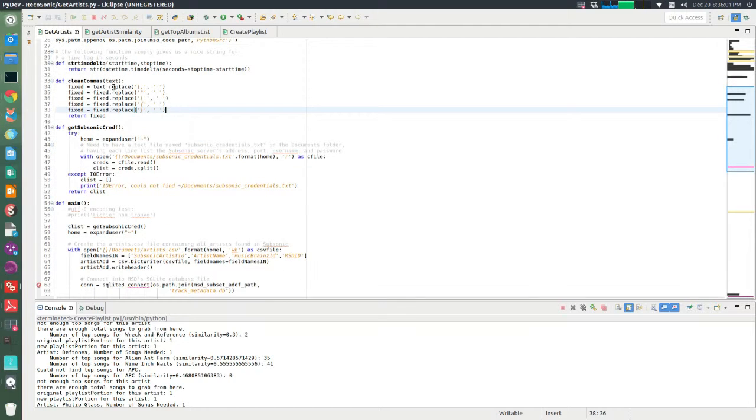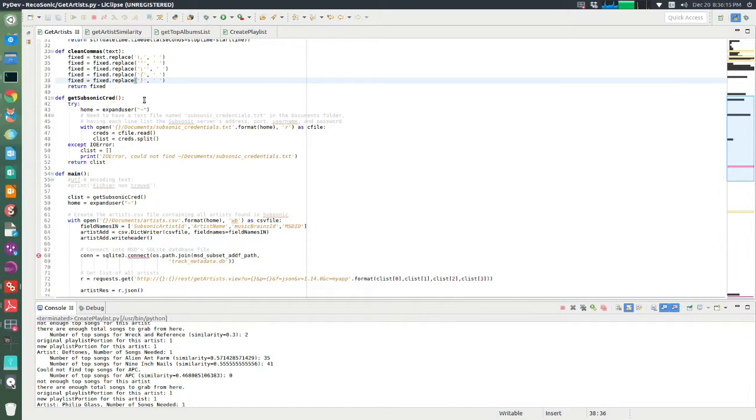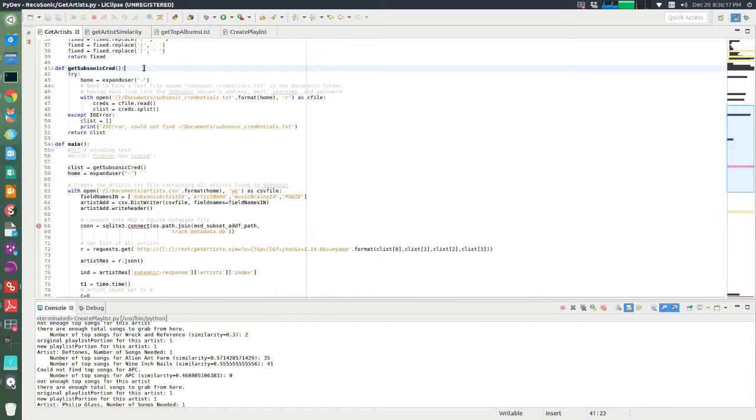I have a function that cleans up some text that could mess up code and replaces it with spaces. And I have a function that reads out the Subsonic credentials, so the server's address, the port, username and password are all saved in a text file, and then this reads it out.